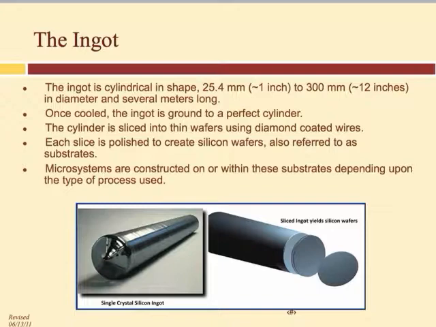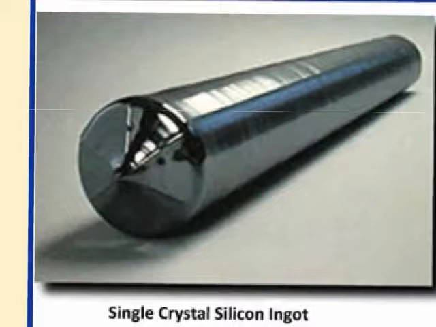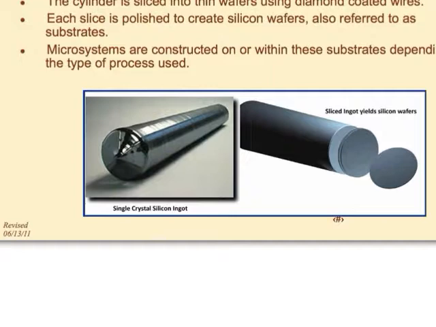So it actually looks like this. Okay? This is a real boule. Right? This is crystalline silicon. And you can tell. See these facets here? I can tell that when they cut this and polish it, this is going to be a 1-1-1 wafer. The surface of the wafer is 1-1-1. Okay, and we'll work with that some more in a little bit. So you slice it, polish it, and you get those nice wafers.